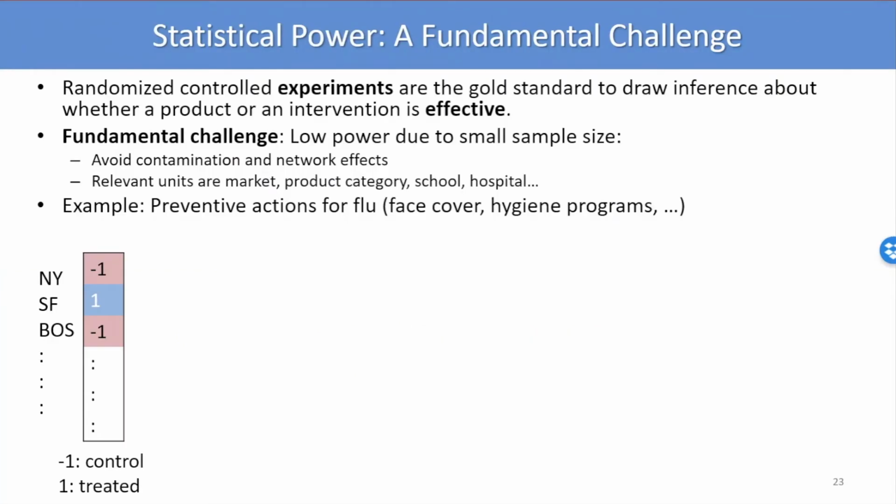So the motivation here is that statistical power is often a fundamental challenge in running experiments, and it's going to be particularly problematic even in tech firms or digital experimentation environments in several important categories of settings. A first setting is where there might be contamination or network effects among users. And so if you treat one user, it's going to affect other users. An example of this would be running an experiment that affects Uber drivers. We might want to run those experiments city by city instead of driver by driver or rider by rider, because if I change the behavior of some drivers, that'll change the outcomes for other drivers and thus change their incentives.